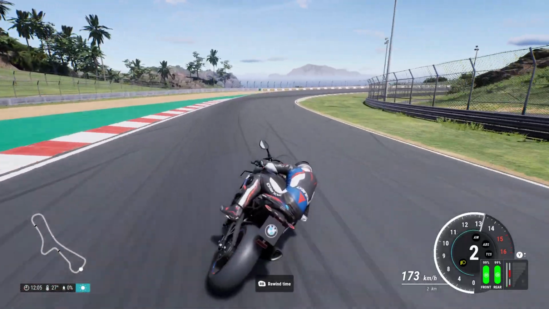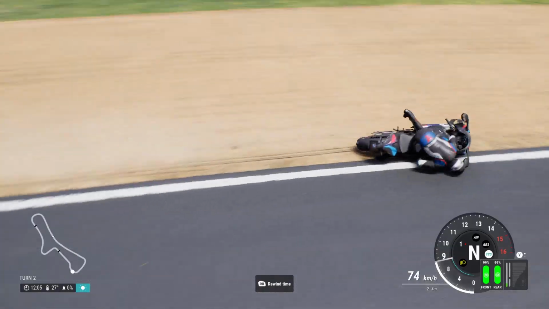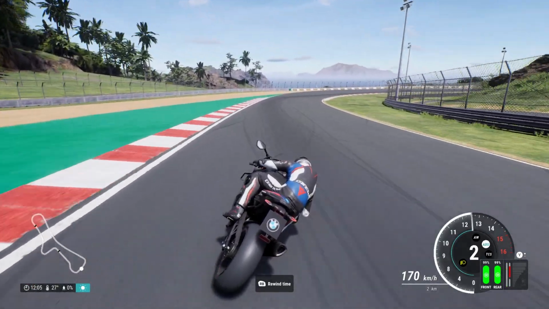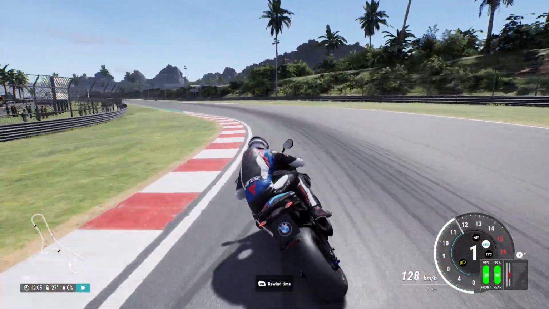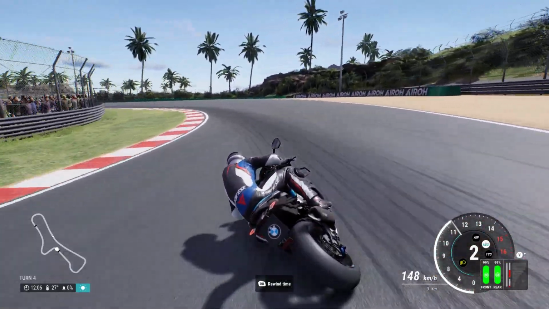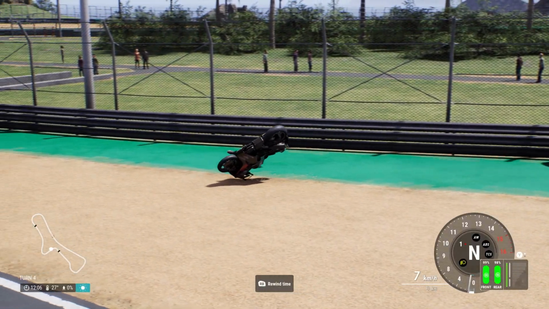The bike feels quite strange, it must be said. It's very slow to actually turn into the corners, and we have had a crash, so we'll do another rewind. I came off playing MotoGP 23 just before this, so I guess I'm still used to that game. But the bike feels very slow to pick up and change direction. It almost feels like there's an assist stopping me from turning in, even though I've got no assists on, and we've gone straight on again, so this is not going very well so far.